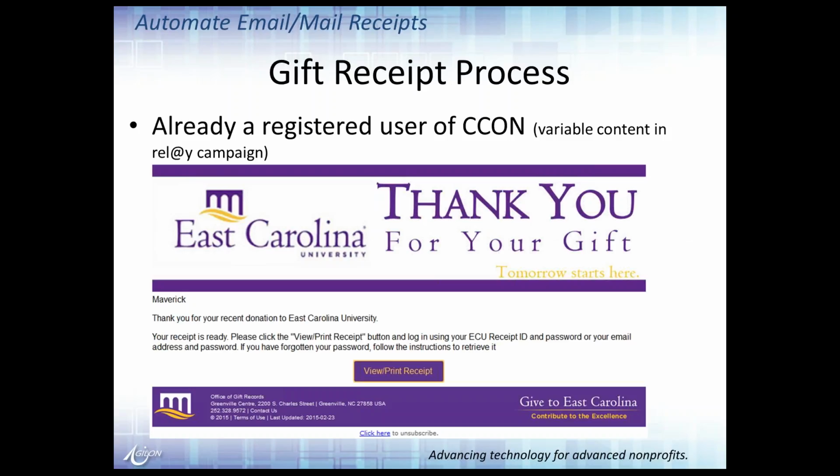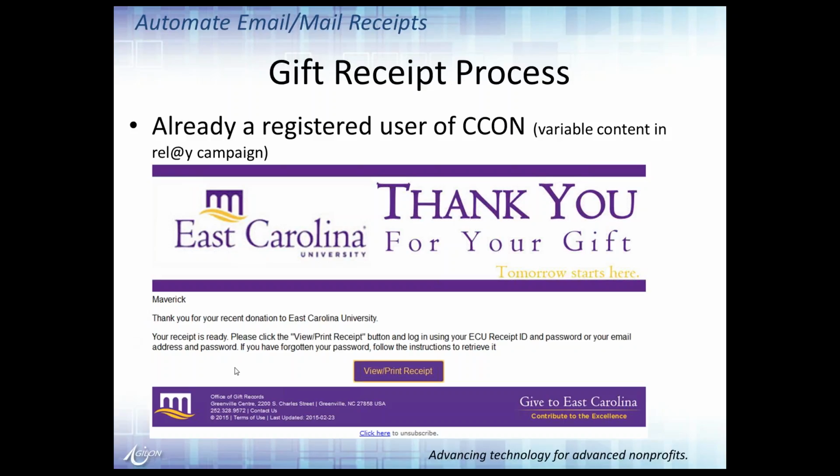So there were really two different things that were going to be happening. If somebody made a gift and that person was going to be getting their receipts online through an email, they would get a message. This is a message that we prepared for East Carolina that was customized, that indicated who the person was and thank you for your gift.